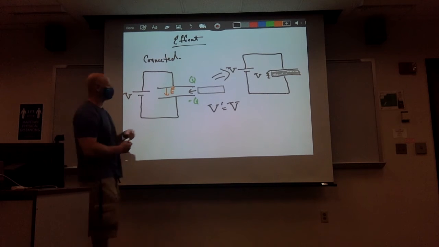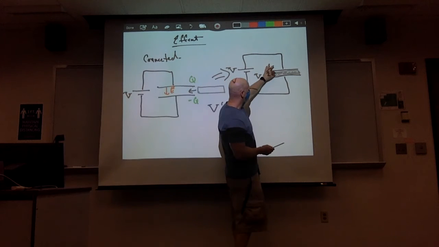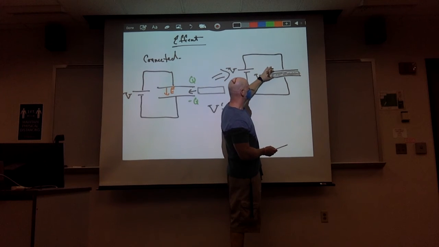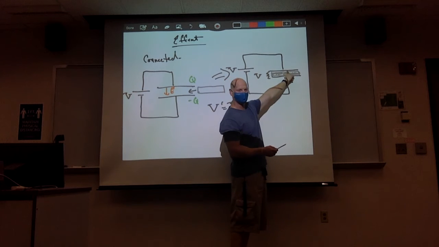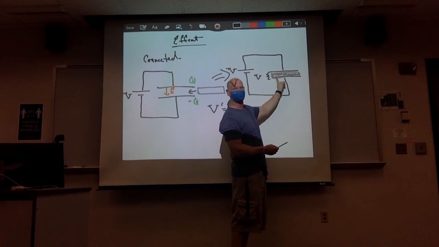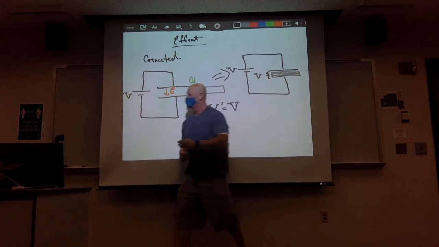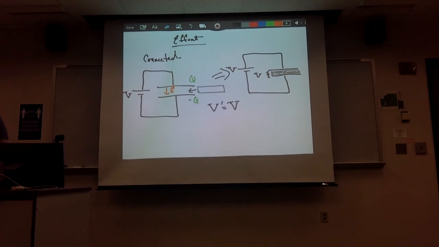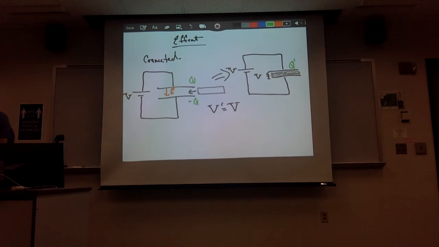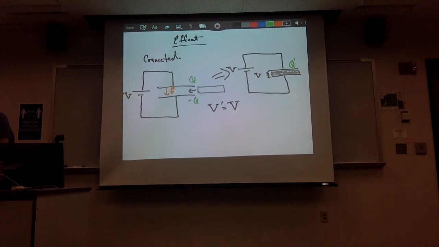Now, what happens then? As we said, I now get polarization inside of here, which decreases the size of the electric field, which means that I can now put more charge onto the parallel plate capacitor to ensure that the potential stays the same. Which means that the new charge on this plate is greater than the original charge. And it's greater than the original charge by an amount of the dielectric constant.